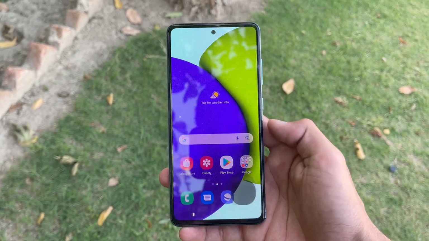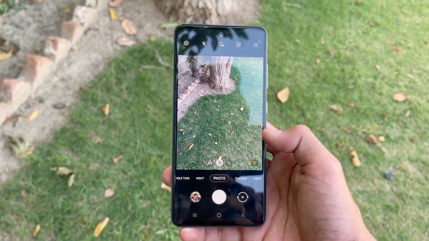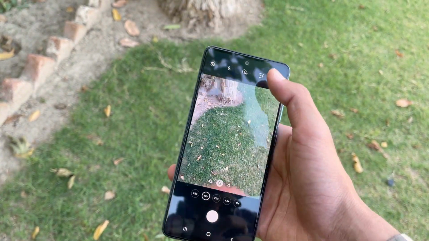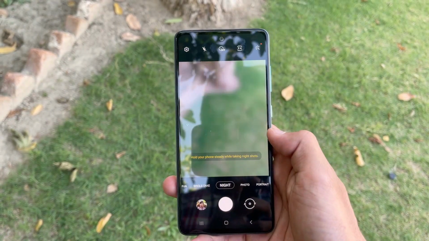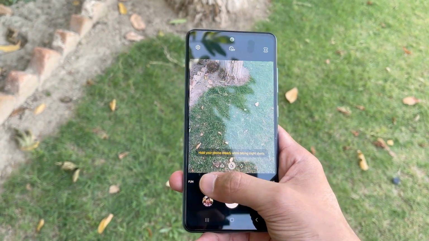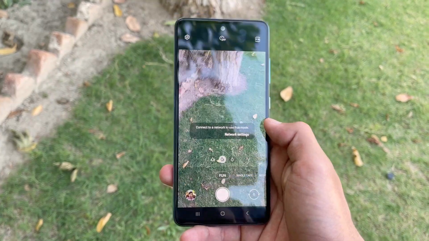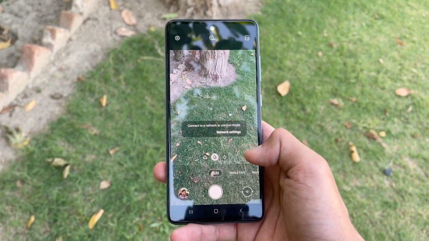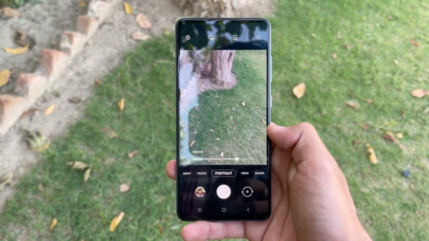Now let's quickly show you the camera UI of the A52, and you can see here's the camera UI. We also have ultra wide on this phone, and we also have a 64 megapixel mode as well, which is right there. We also have a night mode on this phone, which is also available in the ultra wide lens as well. We also have a single take mode as well as a fun mode, which gives you Snapchat filters right in your camera application, which means the Snapchat quality should be really good as compared to any other Android phone. We also have a portrait mode on this phone, so that's really nice.